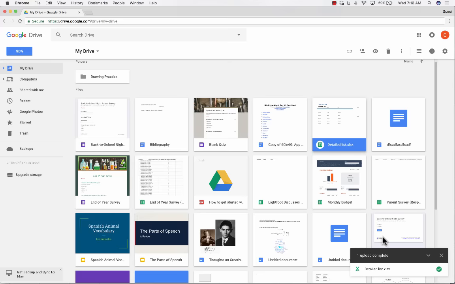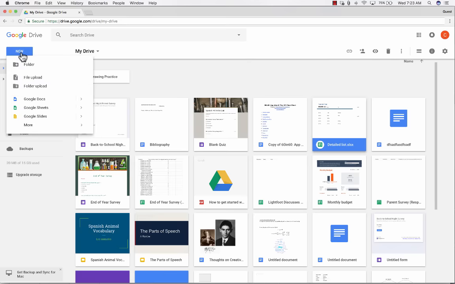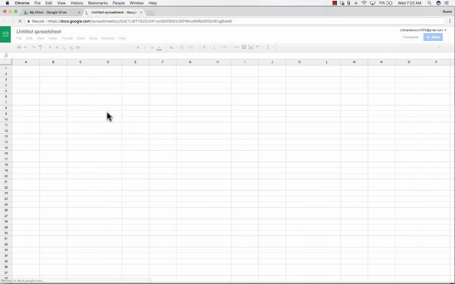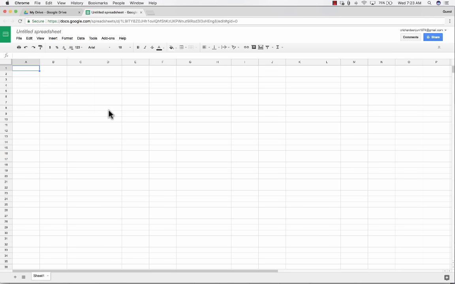You're going to find yourself doing that a lot if you're switching to Google Sheets. Okay, so now let's look at how to create one from scratch. So I click on New, I go to Sheets, and I can click to open up a new blank spreadsheet. And honestly, if you're familiar with Microsoft Excel, especially the old version from 2003 or before, you should feel pretty much at home here.